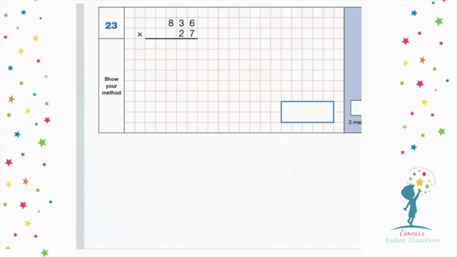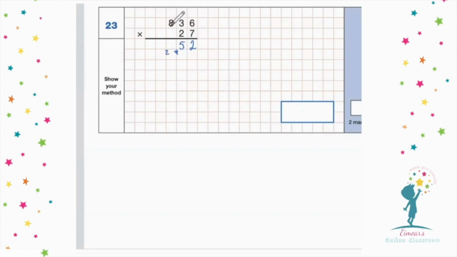So now we're being tested on being able to use the standard written method for 836 times 27. So we can go straight ahead and do 7 times 6. So I always start with 6 sixes are 36. So my 7 sixes is 42. I'm going to write 4 in this column and my 2 in the ones. 7 threes are 21. And then I need to add on my 4 before I write my answer down. So 21, 22, 23, 24, 25. So put my 5 in here, stroke out my 4, and my 2 in the next column across.